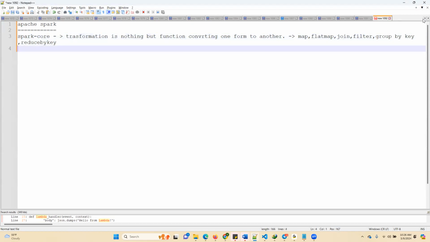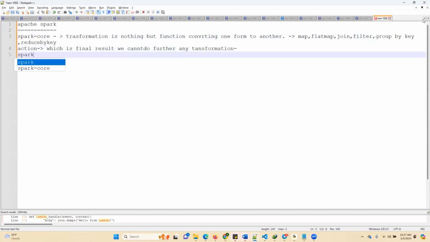There are some actions also. An action gives a final result; we cannot do any further transformation after it. Basically, when an action is called, only then will the transformation be triggered.